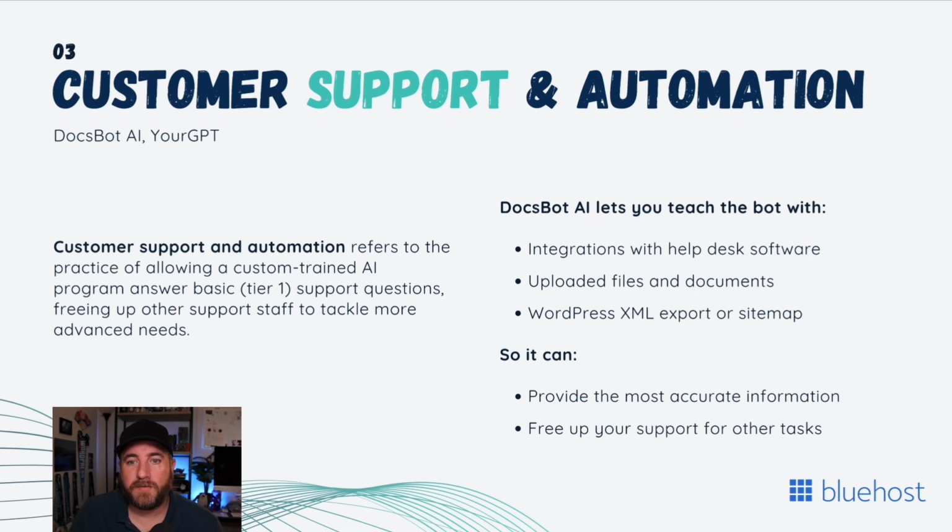You can also upload files and documents, and even import a WordPress XML export of your site or sitemap into the bot to train it on all of your content and your resources. And that way, when you ask questions, it is pulling that information directly from the sources that you've given. And that'll allow it to provide the most accurate information for your business specifically, for your agency, or for your clients' businesses, and also help free up support for other tasks.